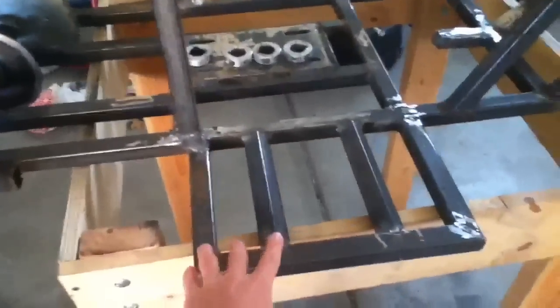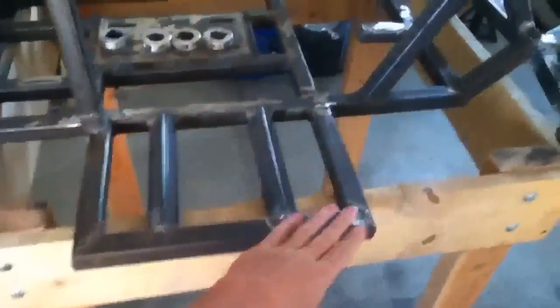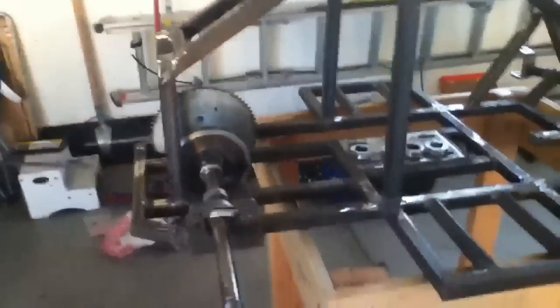I put in just pieces of steel — two of them across. I stuck them up at an angle like that so it creates some sticking up so you don't slide off. But yeah, I have the back axle sitting there right now and I'm going to start mocking some stuff up.